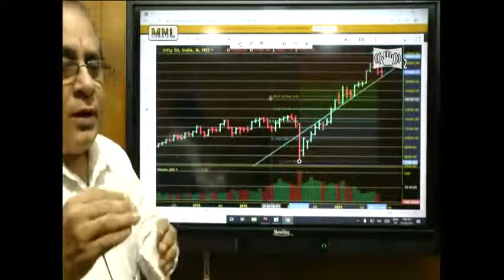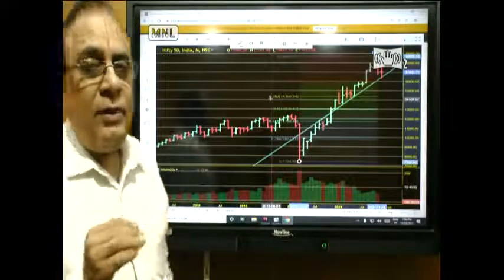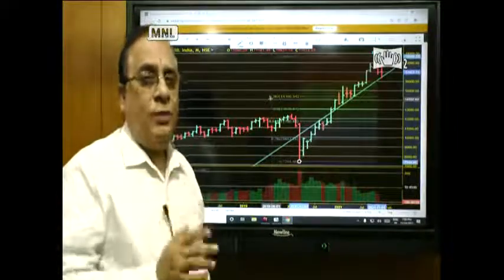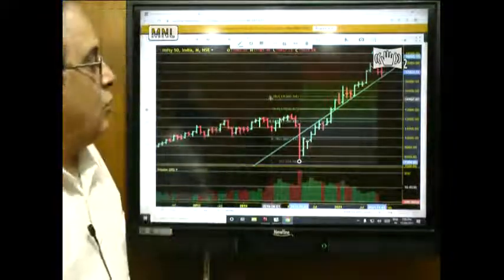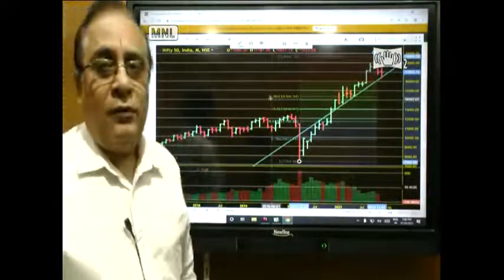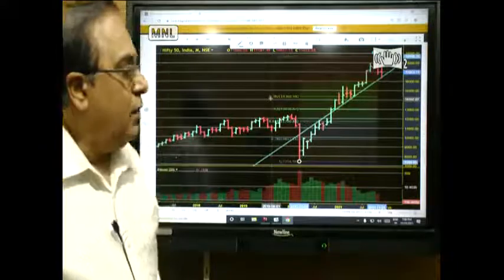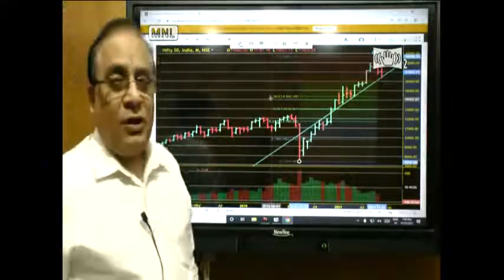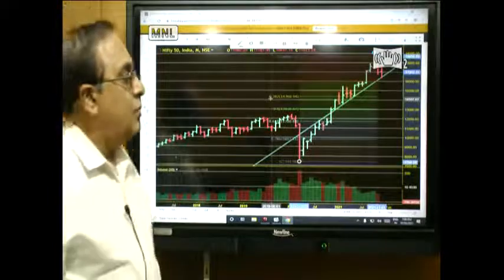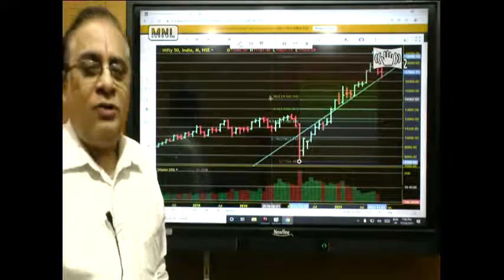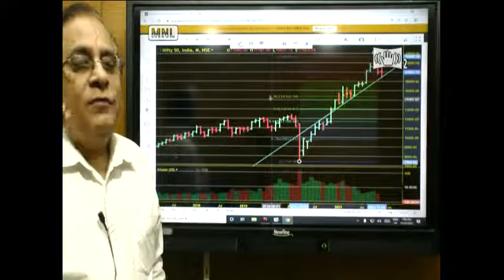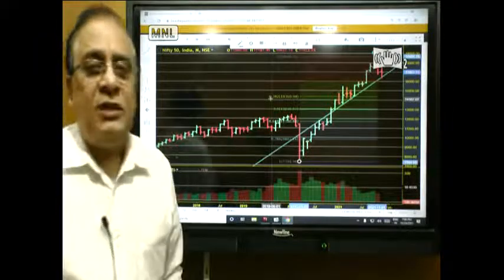So that's what we have seen, that if this broke at 16,400, we have a trend line support and a Fibonacci support coming at 16,000, and that will be a very important level of support, the next level of important support. So based on trend line as well as Fibonacci, we have these particular levels of supports as far as the overall market structure is concerned. So Nifty, we should now be prepared for a possible support, a bottoming out itself at 16,400. If things worsen, the chances are it could be 16,000.